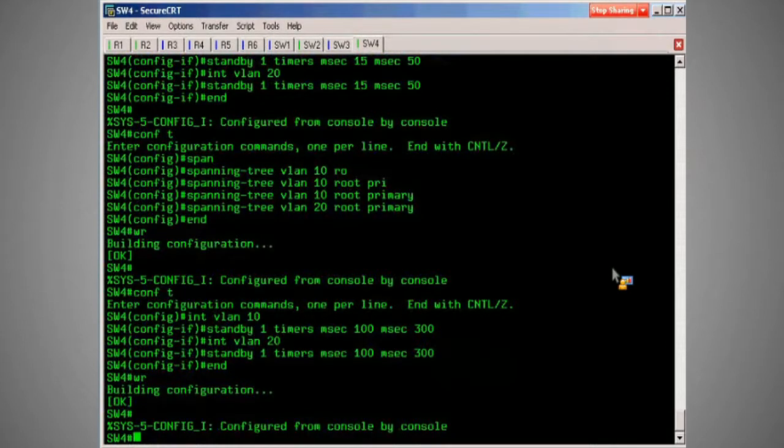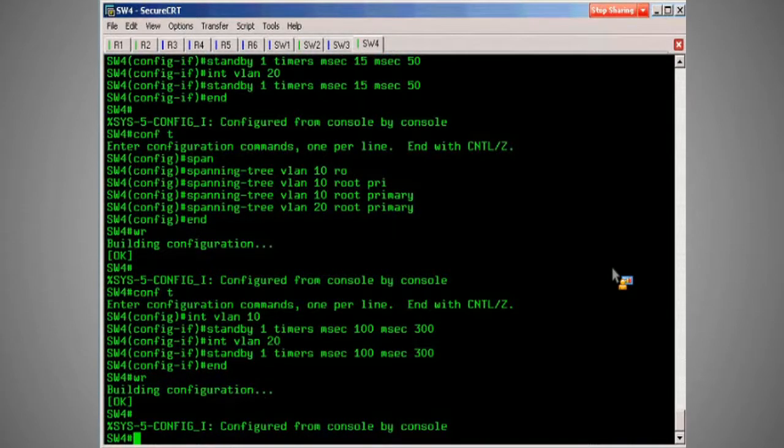So in this previous case, I was saying the dead interval was 50 milliseconds. The switches are probably doing something else where if they miss the hellos within 50 milliseconds, they have to give up their active status. And we would basically be thrashing back and forth, not agreeing on who is the active router, who is the standby router.